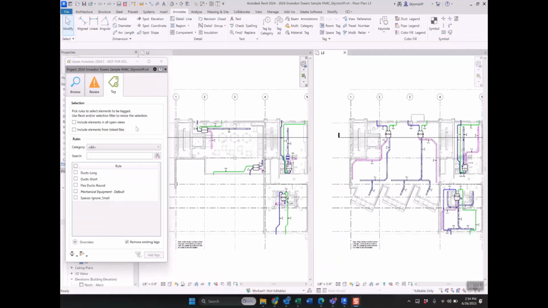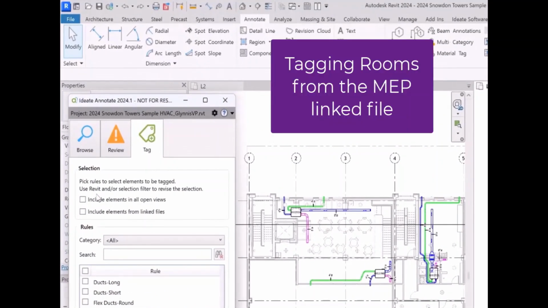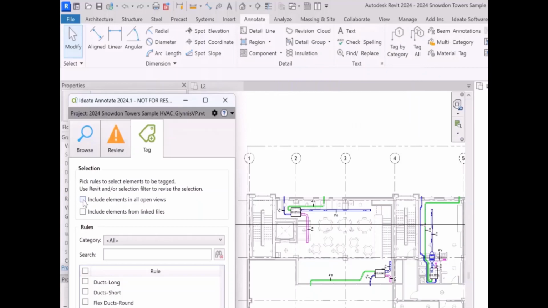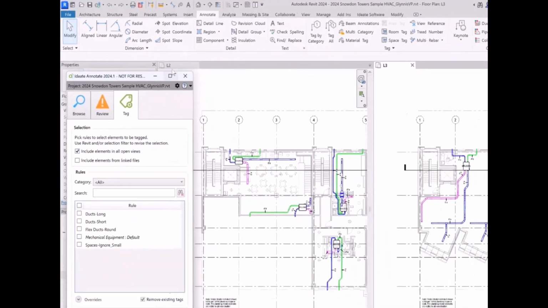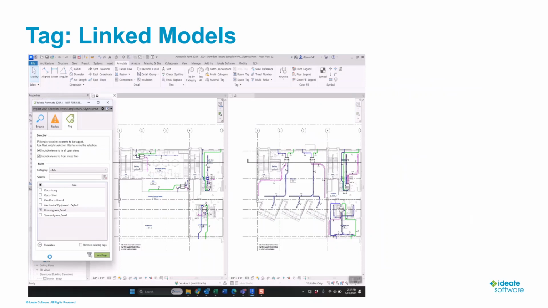And then just another run through on the other feature that we have up at the top there is the option to tag elements in linked models. In this case, I just want to have the rooms. I don't need spaces in my MEP file. I just want to use the rooms that are in the architecture file. Keep it simple. So I can really easily do that. That same room rule that we saw earlier, the default rule, came up for room ignore stall. And of course, I could create a new rule for rooms however I wanted to, with the knowledge that I now have on how easy it is to modify those rules.